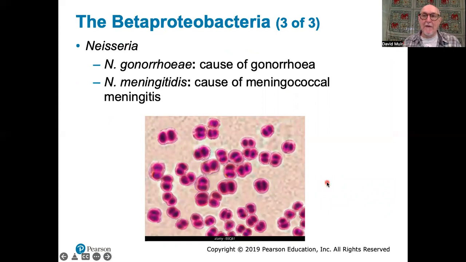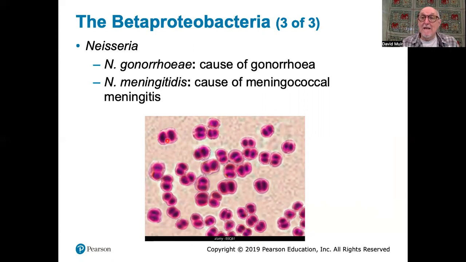So the next one you will have heard of, and this is Neisseria. I have mentioned it before. Now this is interesting because it's a coccus. There are not many of these proteobacteria that even get close to being a coccus, but Neisseria is distinctly coccoid. And it usually occurs in twos like this. But remember, it's gram-negative. So it's one of the very few gram-negative cocci that you will see.